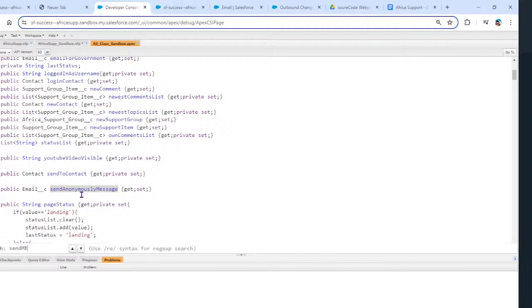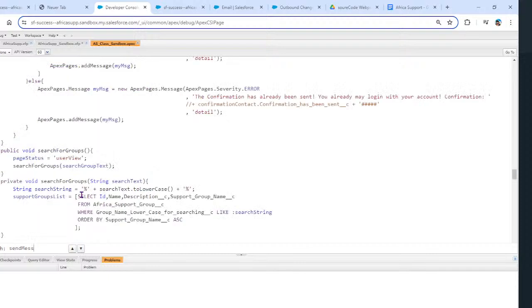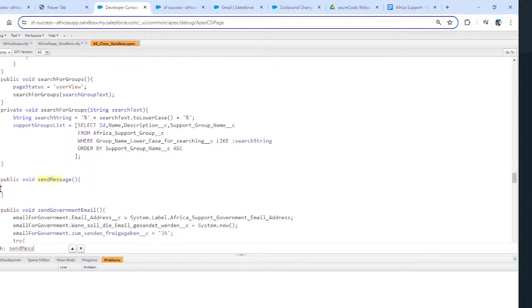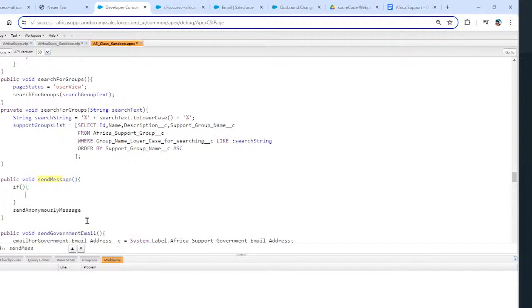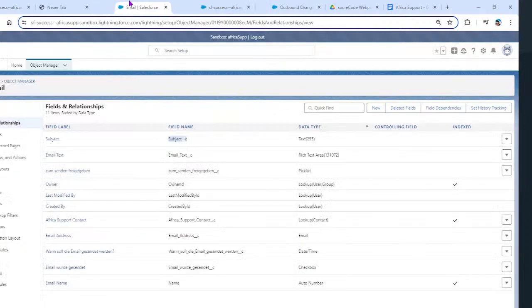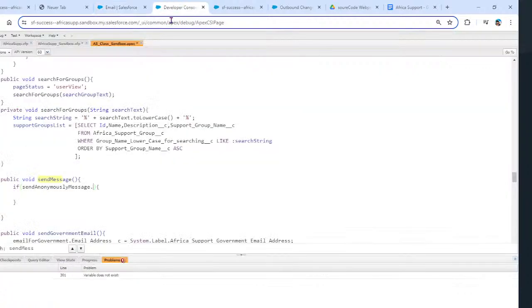Send message. That's fine. If send message dot, is it the email address? Yes. No, it doesn't matter, the email address. The contact doesn't matter. The email itself must be sent.